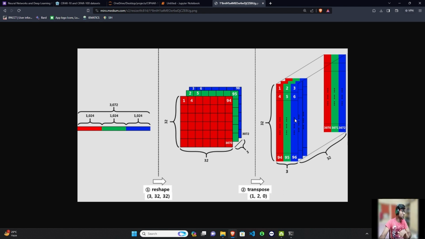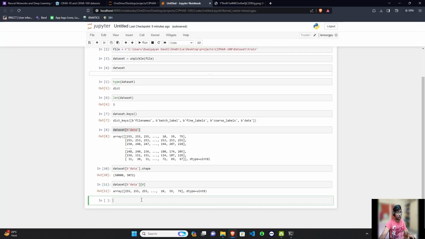So first we have to reshape this array to a 2D matrix. For reshaping, first we take this as image.